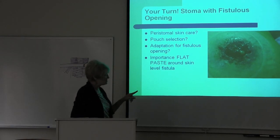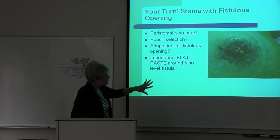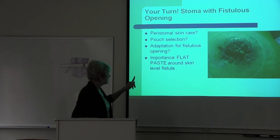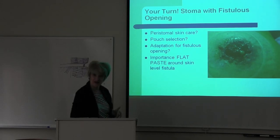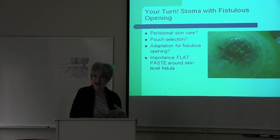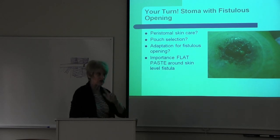And looking at pouch selection, the stoma itself protrudes, but that fistulous opening does not protrude. The rest of the surface is flat and soft. So you would go for convexity because you would be addressing that fistulous opening. So you would need support around the fistula. And obviously you have to adjust the sizing of the pouch to give clearance to the fistulous opening. If we cover up the fistulous opening, it's going to come off over and over and over again. So ideally, we would like a convex system sized to clear the fistula opening, and then we would protect the surrounding skin with a flat layer, very flat layer of paste, because we want a ramp effect, we don't want a retaining wall effect.